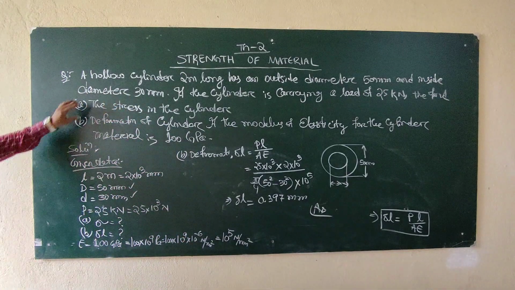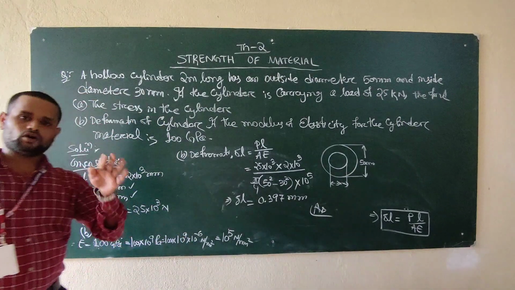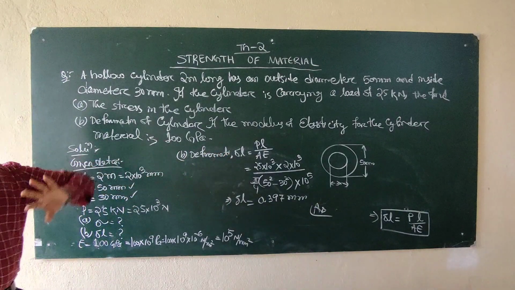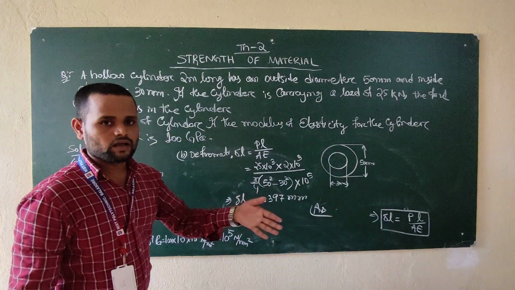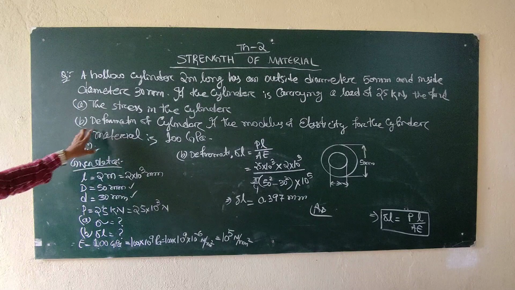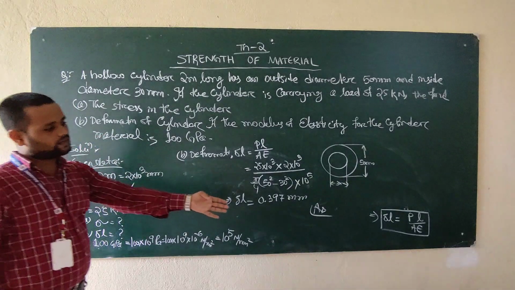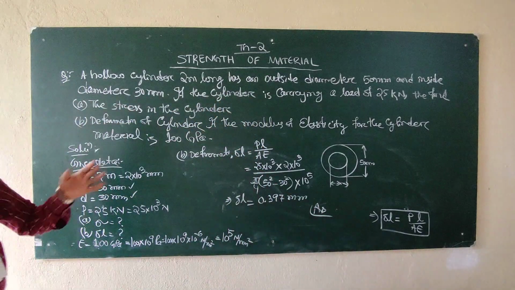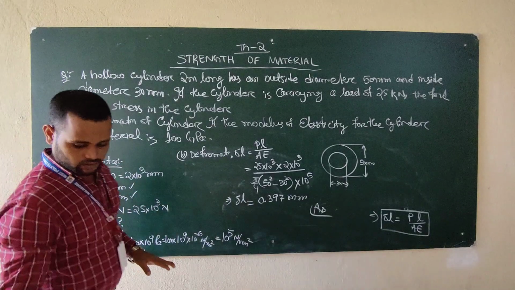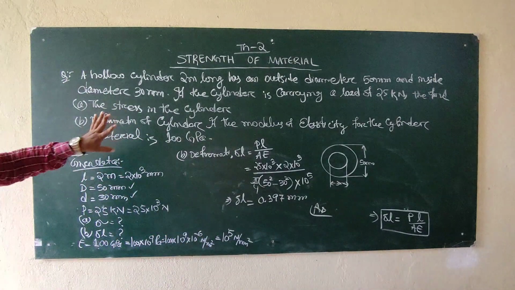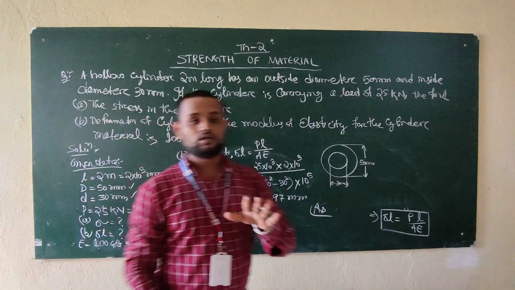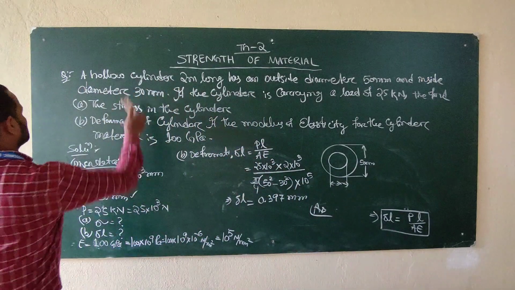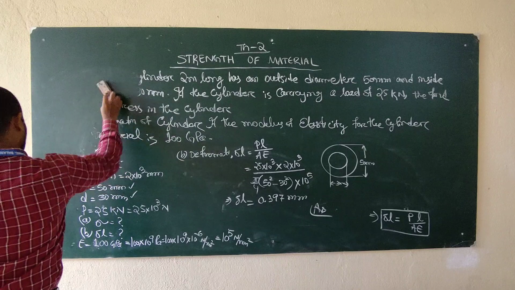So in this question, the first part asks the stress. Stress equal to force per area. Force is given, and as it is a hollow cylinder, its area is pi by 4 into capital D square minus small d square. In the second part, it is asked about the deformation. The deformation formula del L equal to PL by AE. Putting in the formula, we can answer. This is our question, and you will solve many problems from RS2 or RKS2. Some question will be asked in the semester from this chapter.